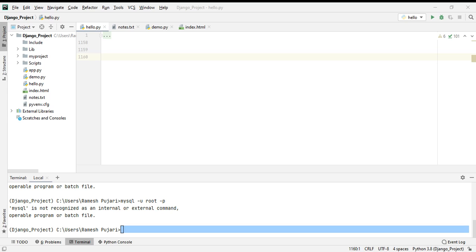Now I will explain why SQLite only. In the market we have so many databases. SQL is there, MySQL is there, PostgreSQL is there, MongoDB is there, and so many NoSQL databases are there. So why SQLite? SQLite does not require any separate server to run to access the database. We need not use any separate server for processing data. It is completely serverless. This is one advantage of using SQLite.